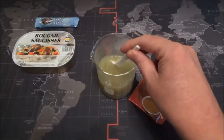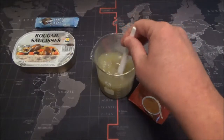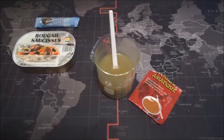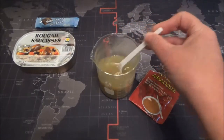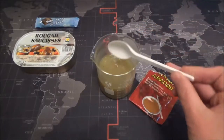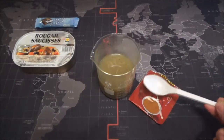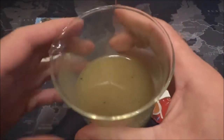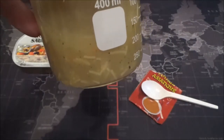I'll make sure to get this thoroughly dissolved. There looks to be... Oh yeah, you can see it there. There's like little very fine noodles. Let that stand for a couple of seconds, possibly more. Right then, let's give it a go. It's quite glutinous. It's definitely thicker than a kind of bouillon or stock. Let's see. Just looks fairly sort of like ditch water there, but I don't know if you can see on the side there's your vermicelli in there.